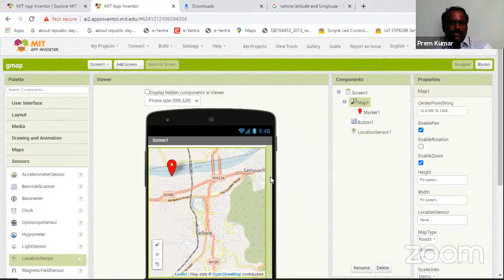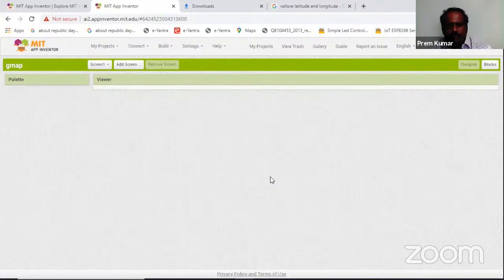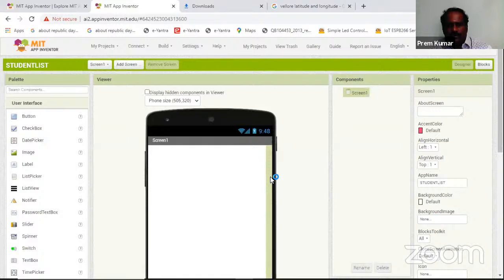A new screen will appear. Here I am going to use two labels, one for the roll number and one for enter your name, just displaying the text, and three text boxes: one for the roll number, one for typing the name, and another for searching from the roll number. You have to enter the roll number to find the corresponding name, and then a label and TinyDB.